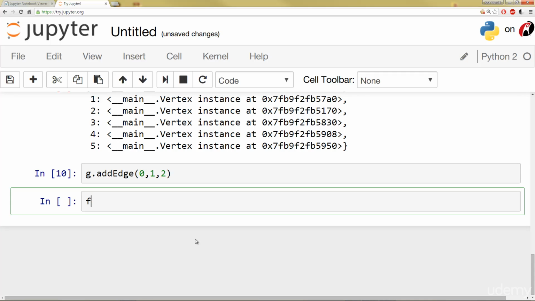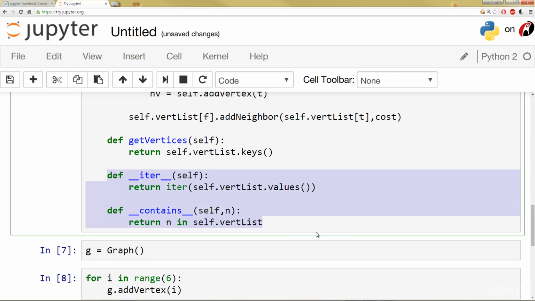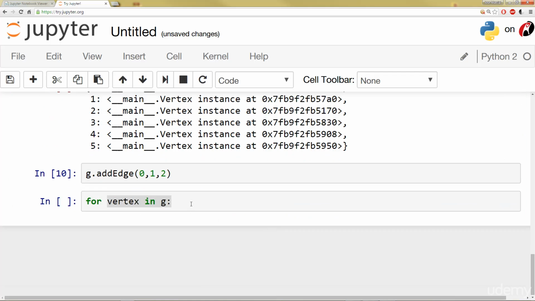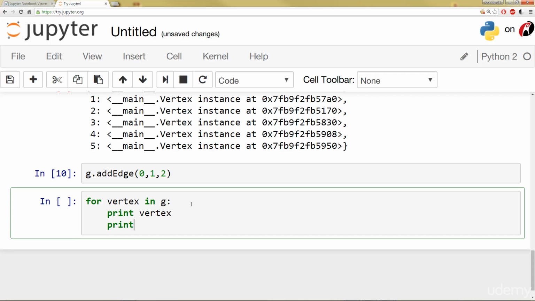Looks like it did. So I'm going to say now, for vertex in G, and what does that actually mean, for vertex in G? That actually allows me to take advantage of the special methods I created. And I'm going to print vertex. I'm going to say print vertex.getConnections.